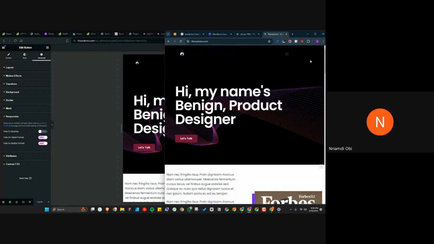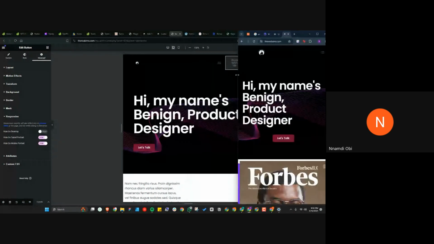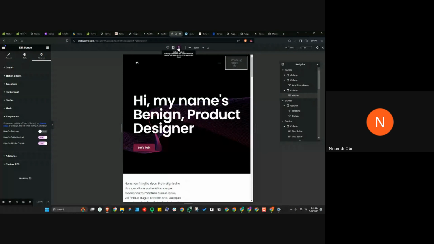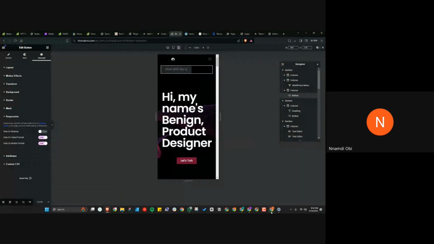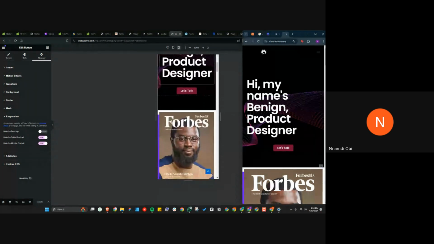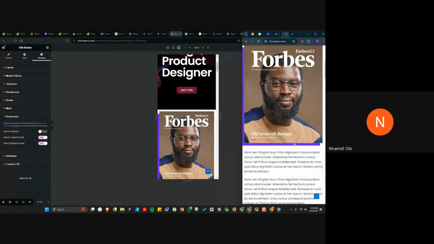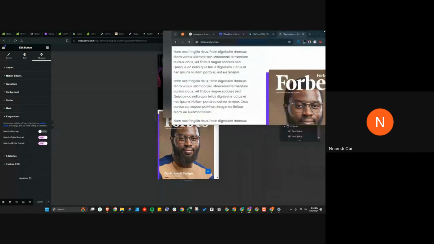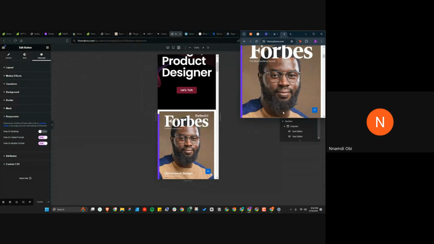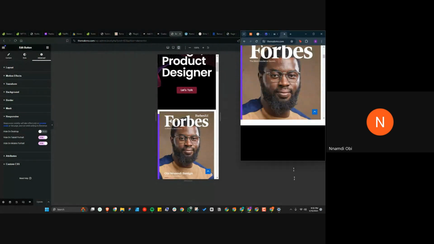Right. So let's move it to mobile. If you change it to mobile, you see that it fits just the way we wanted it here. See the way it is on mobile? This is also the way it is on mobile. If you scroll up here and you scroll up here, you see that it's the same way on mobile. Let me just move my browser so that I can be able to edit.